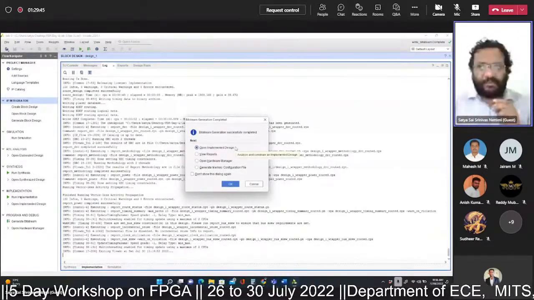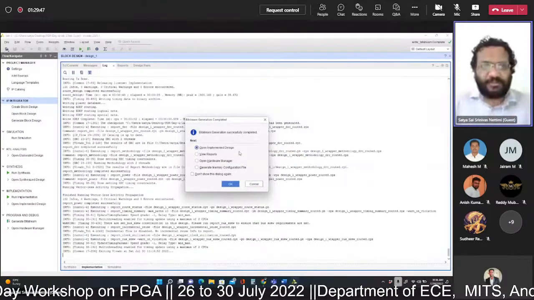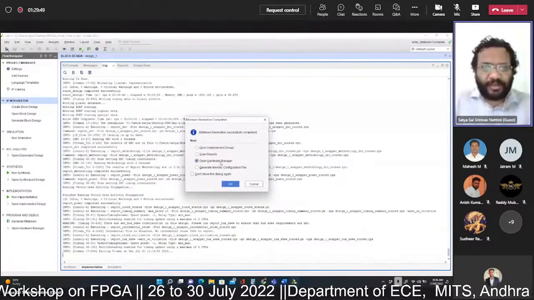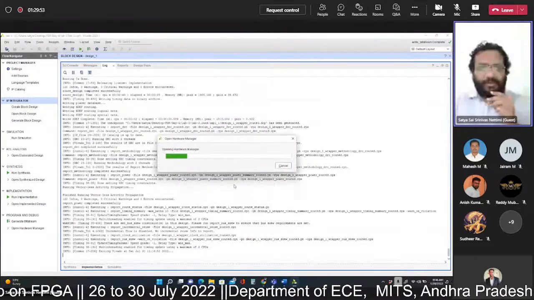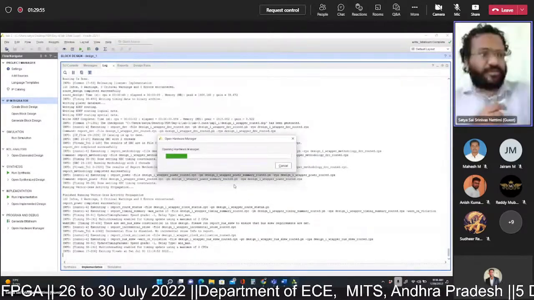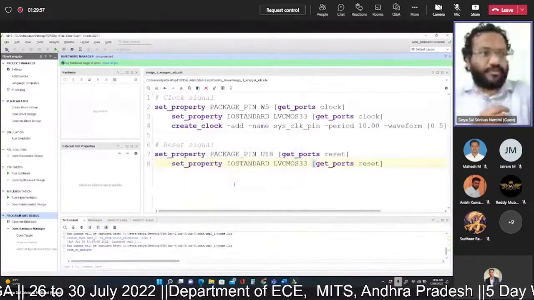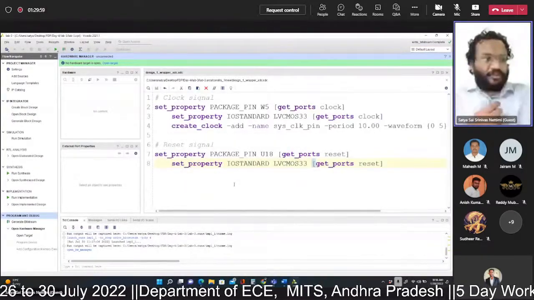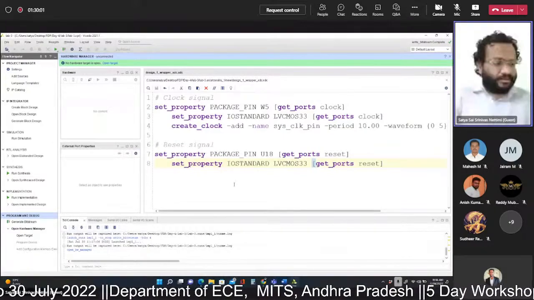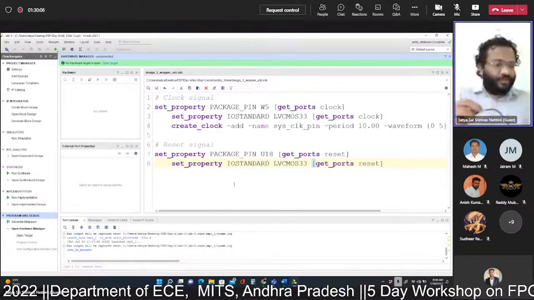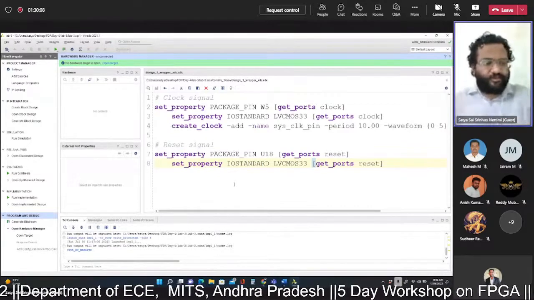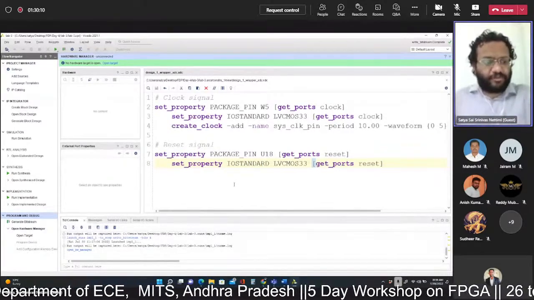So this is how the complexity of a VLSI looks like. The bitstream generation has been completed successfully. Now I open the hardware manager and try to connect the target which is available with me. You can also try to do the bitstream implementation by connecting the Basys FPGA board.